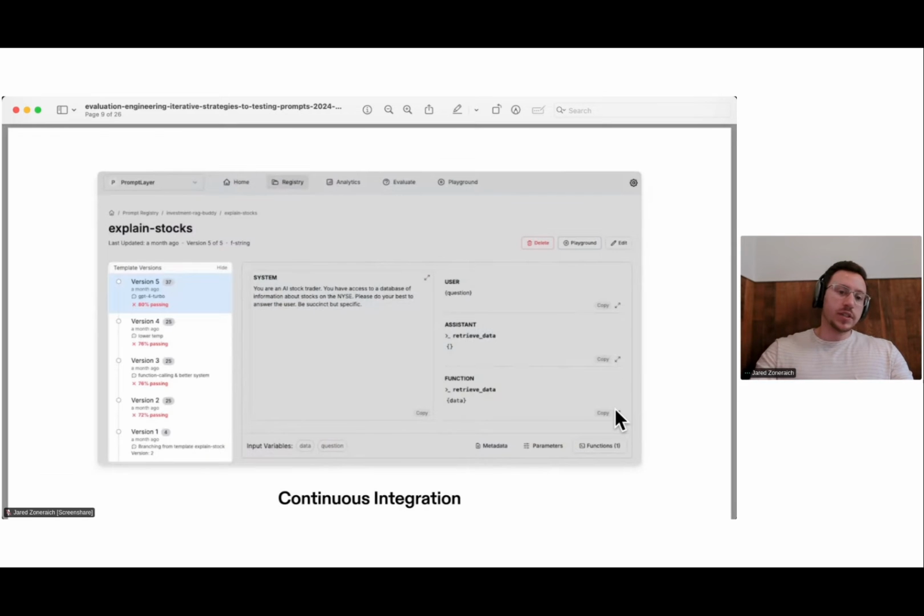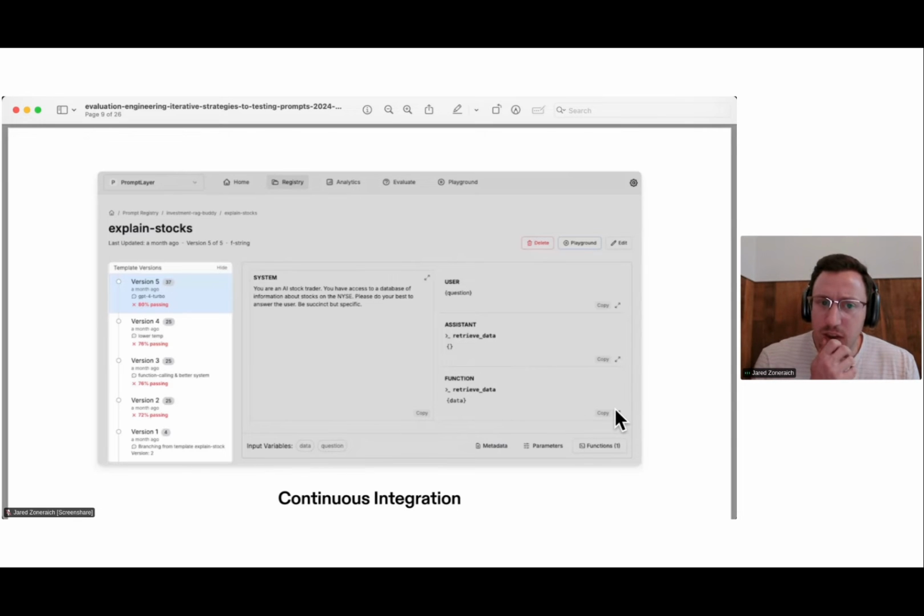So this is, I would say, our goal. Our goal of building good eval iteration, of building a prompt engineering dev framework, is that we want to get to continuous integration. We want a GitHub Action style dev framework where I can edit a prompt and instantly see if it improved or not. And that's what this is. It does take some setup and some thinking and iteration to do.